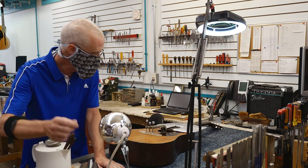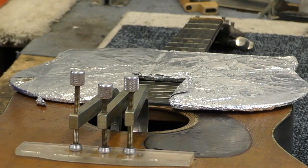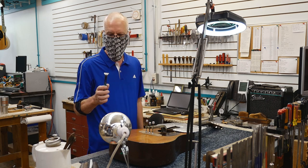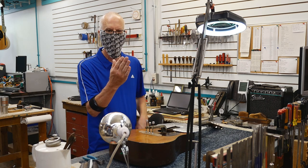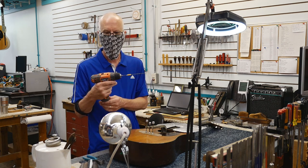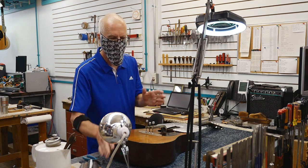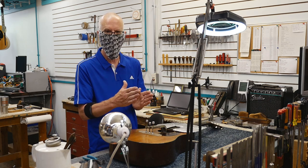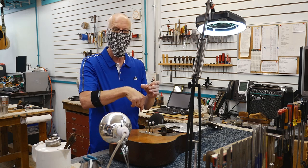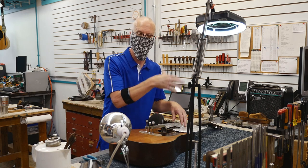Then I am going to take my heat lamp, get some heat on the top of the fretboard and allow it to penetrate through there to that glue line. And then I am going to pull the 15th fret with my flush cut end nippers. That 15th fret lies very near the back end of the dovetail cavity. That will allow me to drill a hole into that 15th fret slot and into that back end of the dovetail cavity. The dovetail cavity is usually slightly deeper than the dovetail tenon itself, so there is a little space there. That drill bit goes right down in there, and that will allow me to insert the steam needle down in there to steam that joint loose.